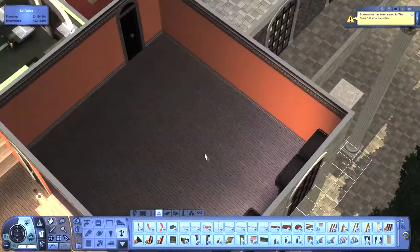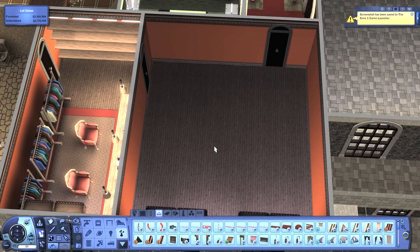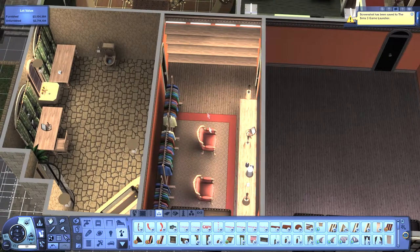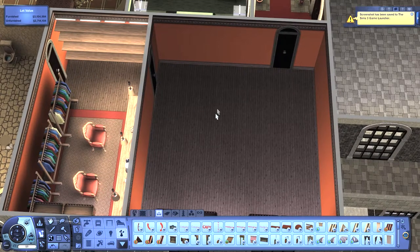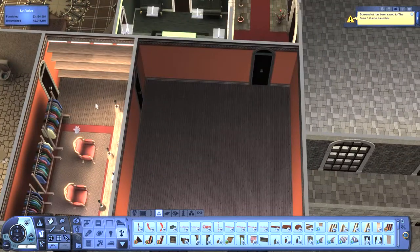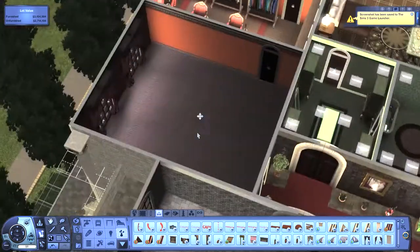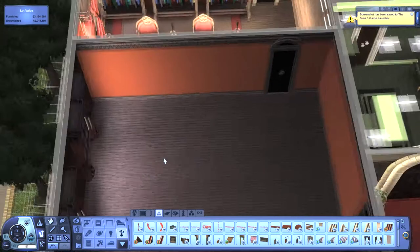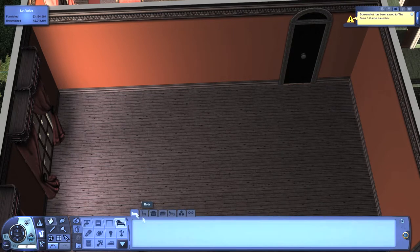Hello, welcome to my new video. I am going to work on the bedroom this time. The sand with orange and cayenne suite. So the bedroom is more sandy. The closet has this beautiful orange in the walls, as the bedroom does, and we have the sand wood, and we have some cayenne in the closet, and we'll probably have some cayenne back in our bedroom as well. So let's have some fun.